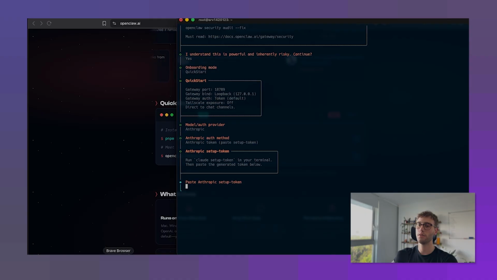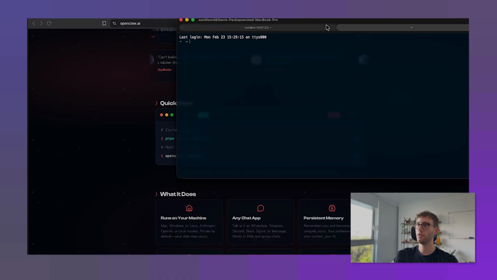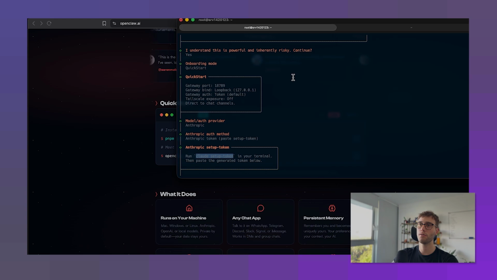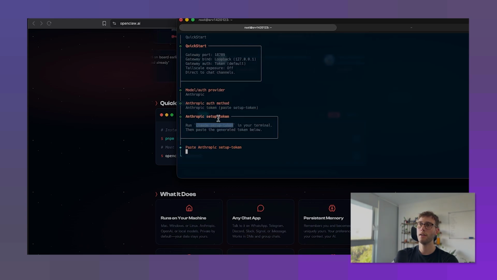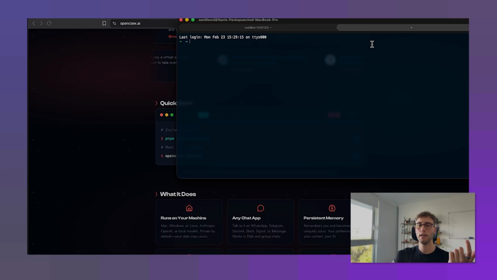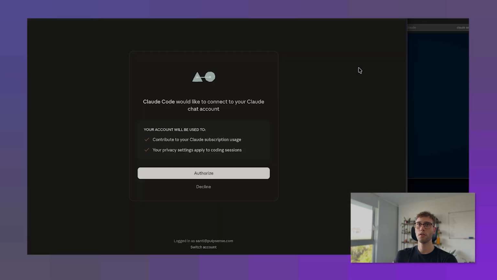And to connect the Anthropic token, we need to run this command. If you're on the subscription, you can do the same command. Otherwise, if you're not on the subscription, you can use the API token way and just generate an API key. You'll be billed per usage rather than a base flat fee with the subscription. The subscription turns out to be way more price effective overall.